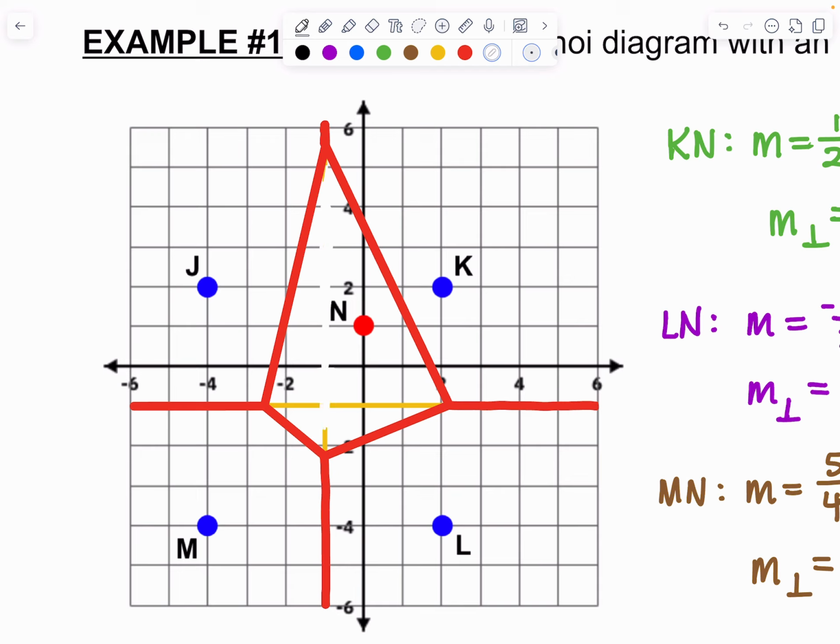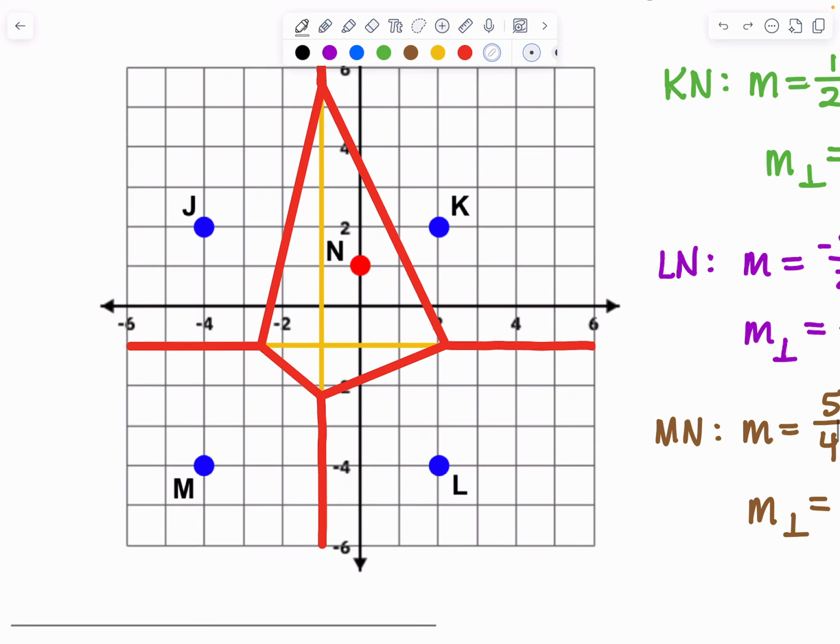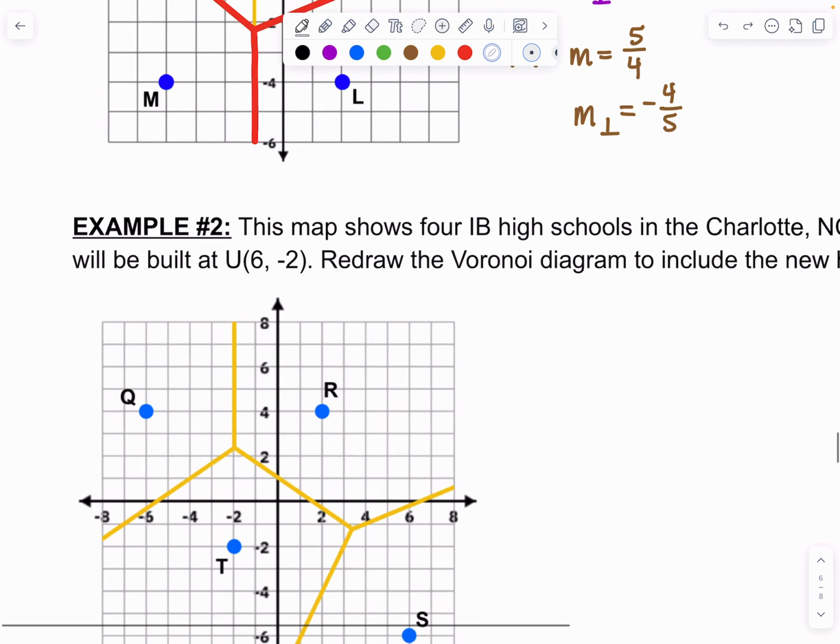so you can get a gist of how it looks without the lines, so the lines won't make you confused. I just deleted and erased all this stuff inside so that you will see how that open area will be. So that is my new Voronoi diagram. Okay, so you can white it out like that, or if you want to, you can just put it in a different color like I did. It does not matter. Just make sure you understand that the part that is the red piece is the new edges. All right. So now let's look at example 2.